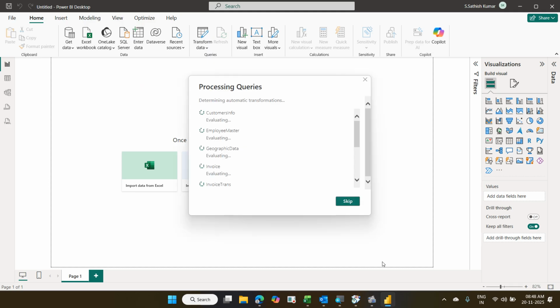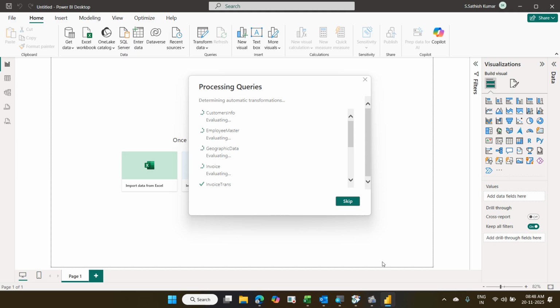Could you tell me what are all the 3 things to be checked in Power Query? Basically 3 things. One is you have to check whether the data are green. Second, you have to check whether the heading is correct. Third, you have to check whether the data type is correct. Okay. So 3 things have to be checked.